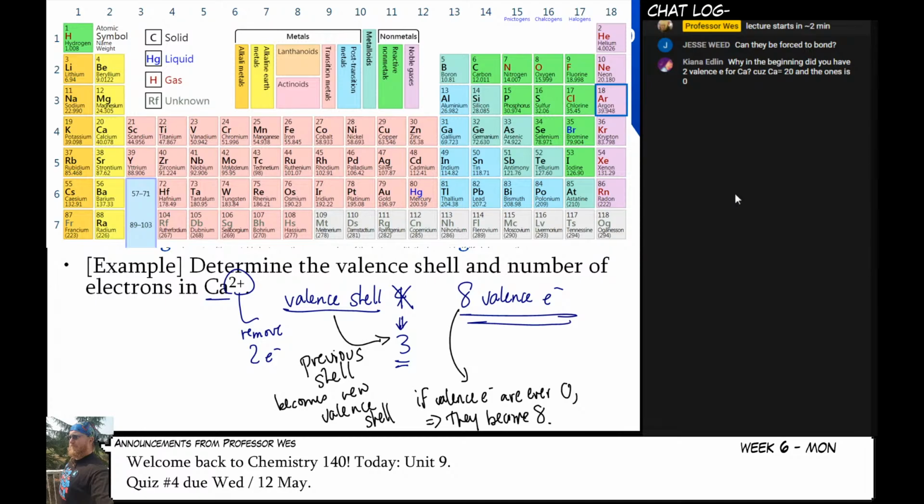So calcium is element number 20, but it is not in group 20. Remember, it's the group number, the column, that the ones digit is what we care about. For calcium here, this is its group number right here, 2, where you can see my cursor. You want the ones digit of that. So the group number, the ones digit, will tell you how many valence electrons you have. So only this number up here.